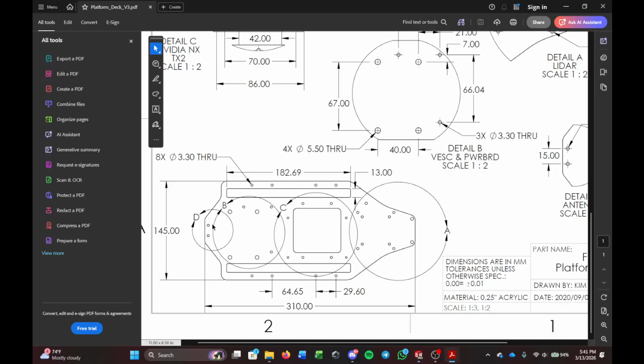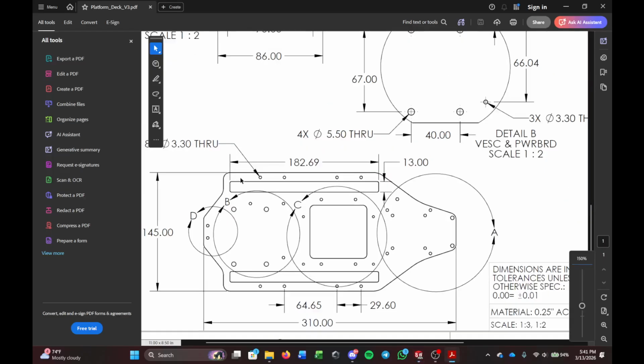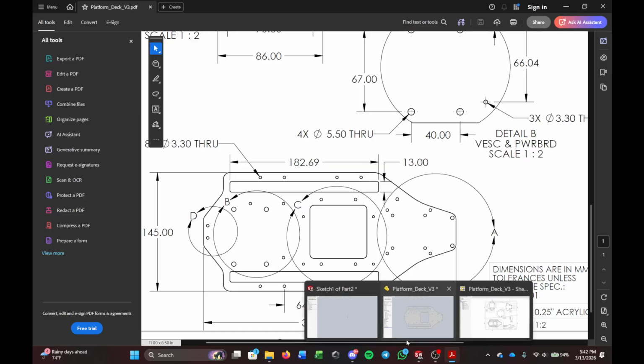All right, so for this part here, we'll see we have some straight lines, some curves and whatnot. What I'm going to do is make an approximate sketch of what we want, and then we're going to add our dimensions. So it doesn't have to be spot on immediately. You can make an approximate sketch and then tweak it along the way to get what you want. All right.